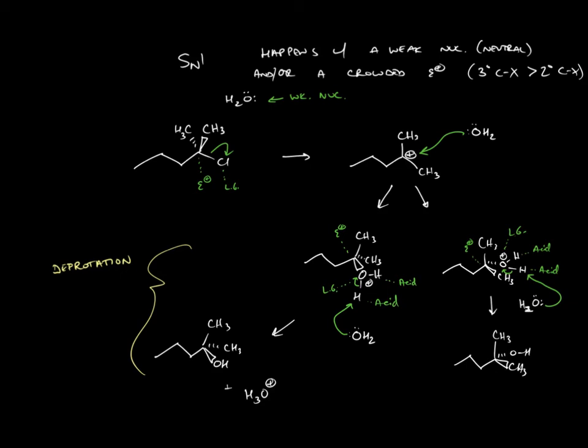All right, so this is how Sn1 reactions happen. Note that the difference is we need a weak nucleophile, that is to say water. It can technically work with a strong nucleophile, but usually we wouldn't get Sn1 in that case. And a crowded electrophile is also something that works very well for Sn1. So see if you can tell me why.